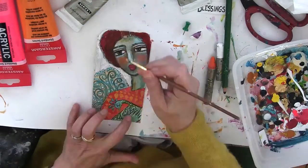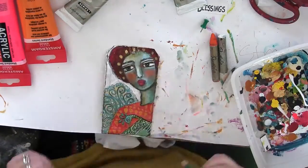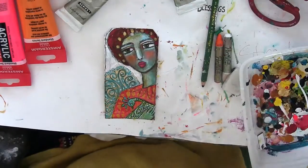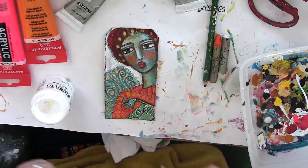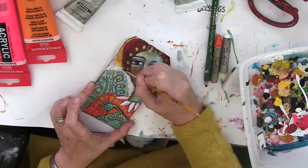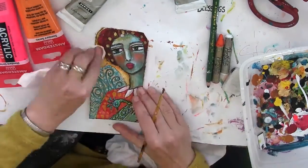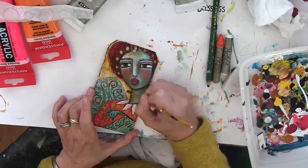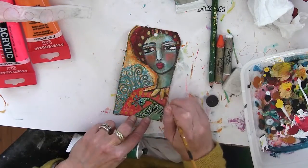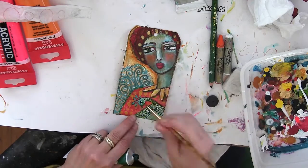As you can see, I added some orange to the cheeks, still working on those cheeks, and some gold to the hair. And then I decided to give her dress some petals, so that petal motif is kind of repeating itself. And this whole tag really came together for me when I added the Quinn gold to the background and to the petaling on her dress. It just made it so much warmer.